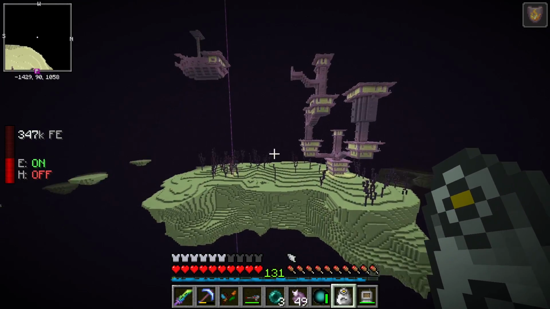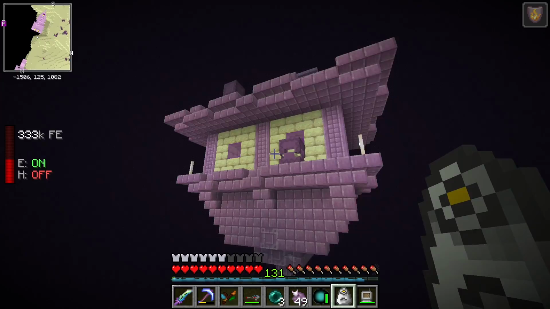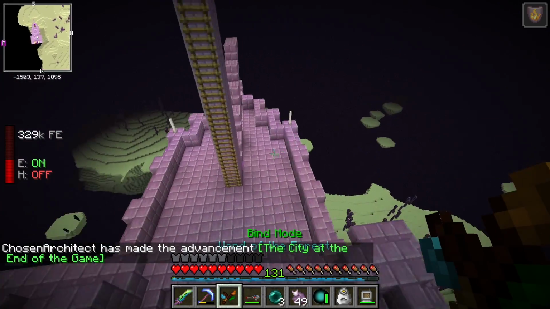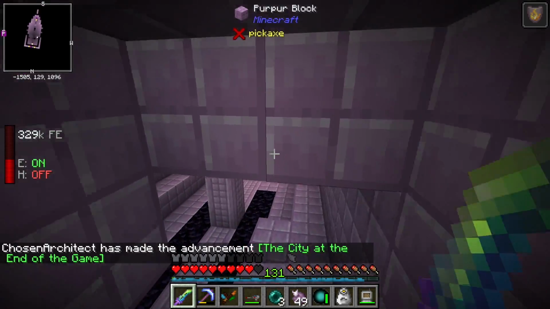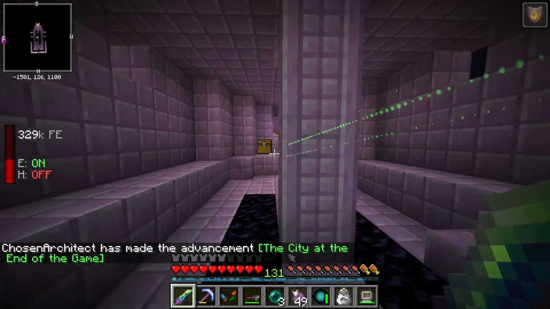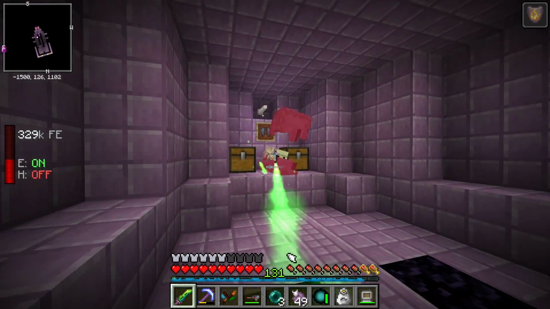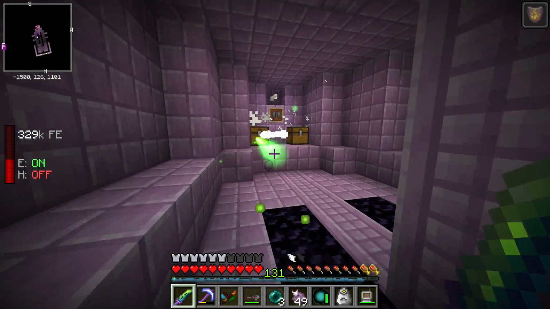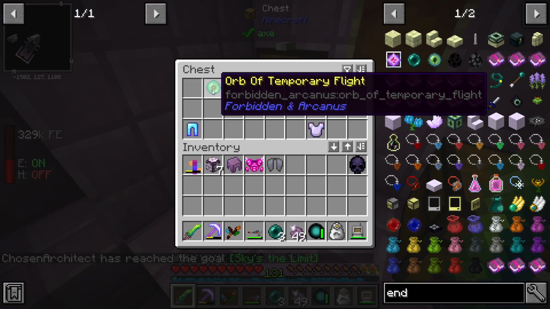Oh, and there, speaking of it, there is a city. Wow. That was perfect. All right. So let's head down here. Of course, there's this bad guy. See if I can't kill him. Nice. And we got a shulker box from that. And there we go. What is this?